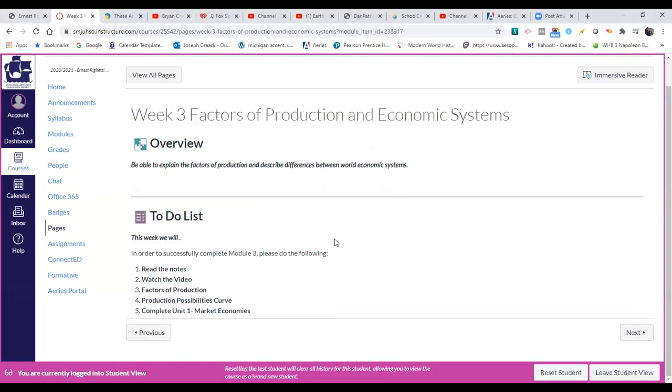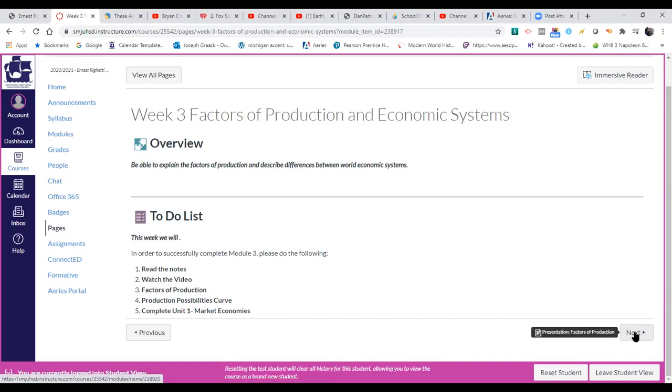Be more specific about the factors of production, give you some examples there. I'm going to watch a short clip that sort of summarizes everything that we've done in Unit 1. We're going to do a group activity with the factors of production and categorizing those in specific examples of items that I give you into 2 groups. We'll talk about the importance of a production possibilities curve. And then you want to complete the unit on market economies, and I'll show you that there.